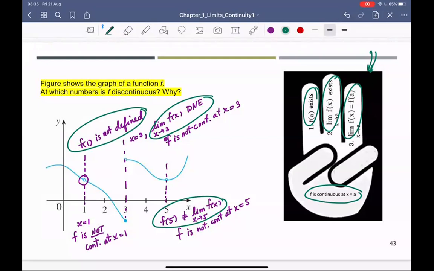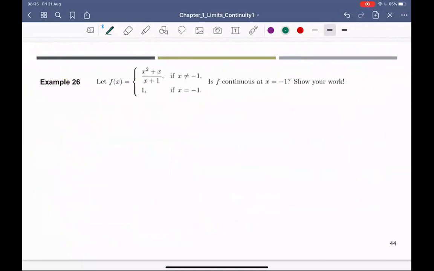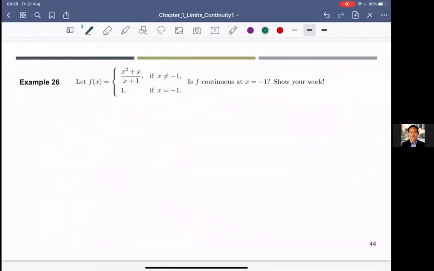All right, next, I am going to go to the examples. The examples for continuous functions are super easy. You will see in a minute that the key point is you just need to show three things. Let's start with example 26. I have a function f, and I want to verify whether f is continuous at -1 or not. I will show you how to do this using the full solution.